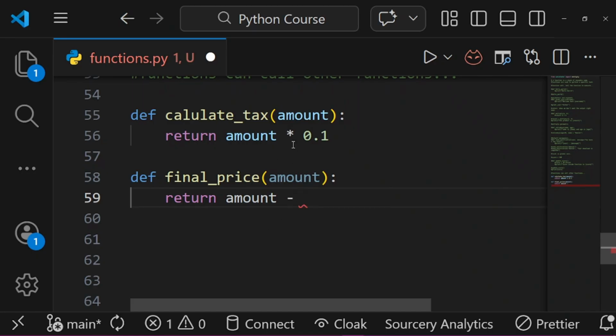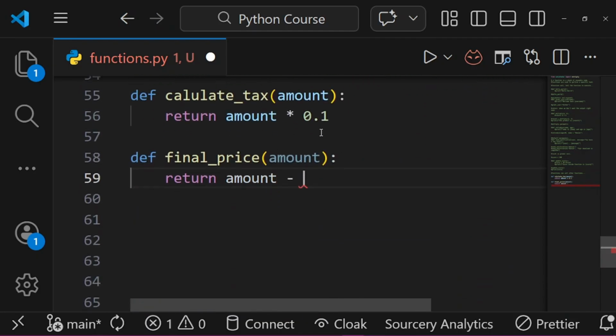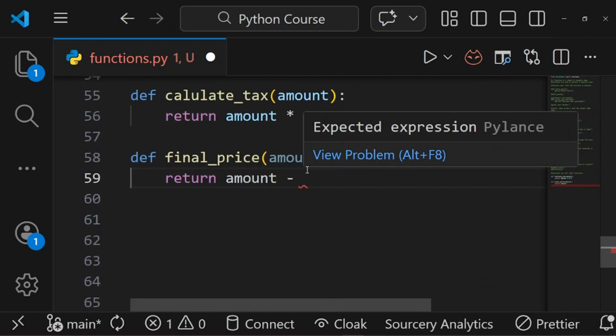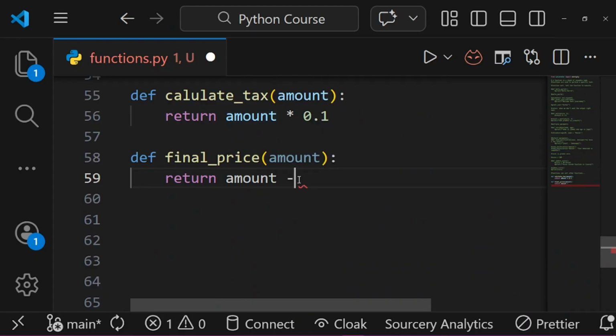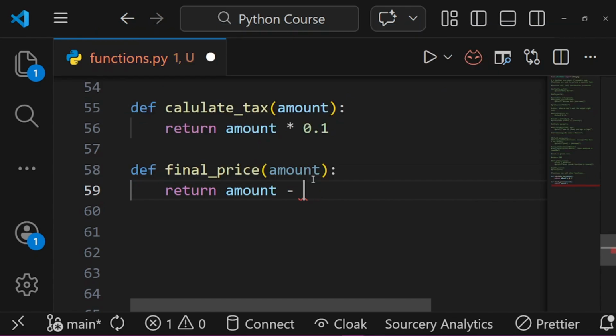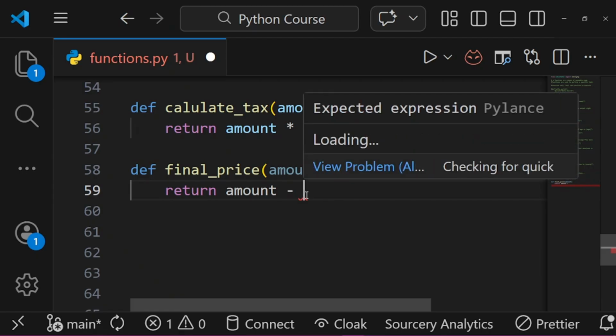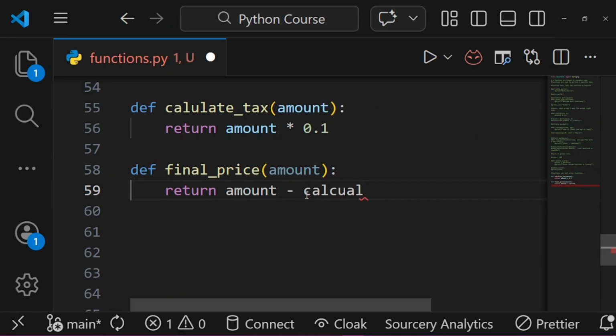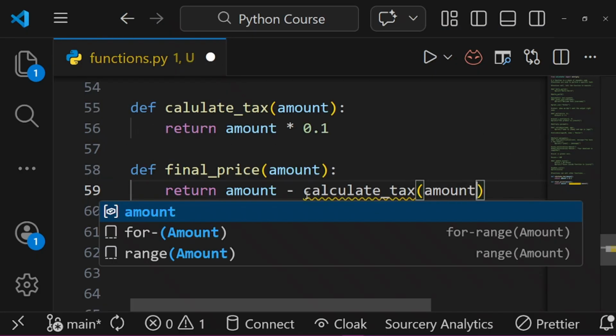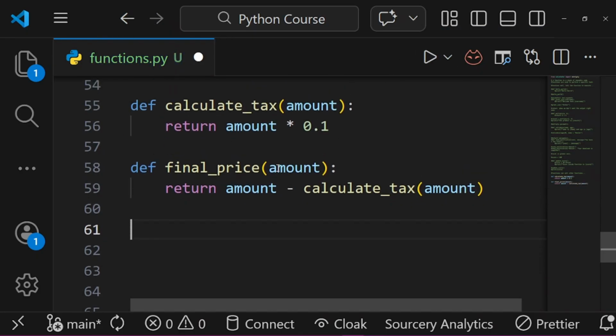So we could have gone ahead and done the computation all in one function, but remember I said functions do very specific things. They can get as specific as this, having small functions doing small different things. We want to take out the tax, and we already have a function that's calculating that. So what you can simply do is call the function. You can say minus calculate tax, spelled like this, and then we also say amount. So the moment we do this, it's going to compute the 10%.